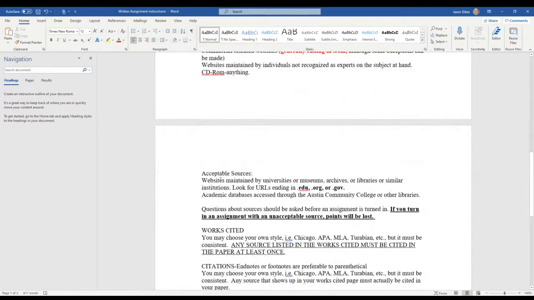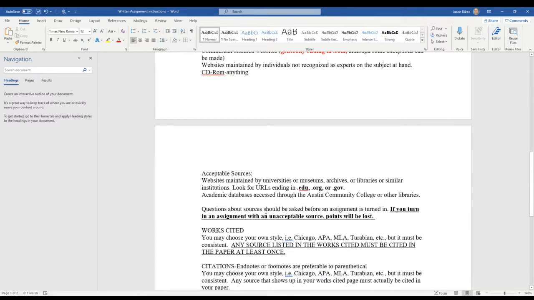Acceptable sources: websites maintained by universities or museums, archives, libraries, or similar institutions. Look for URLs ending in edu, org, or gov. And of course, the academic databases accessed through Austin Community College or other libraries.